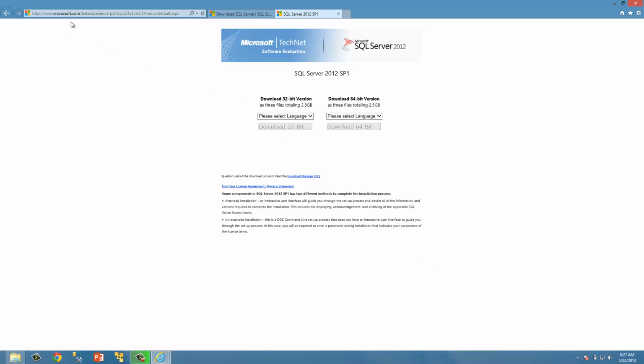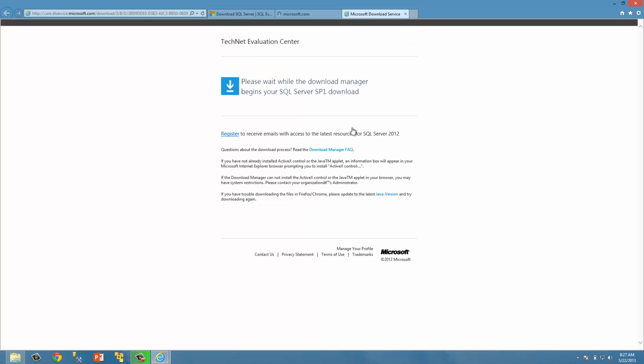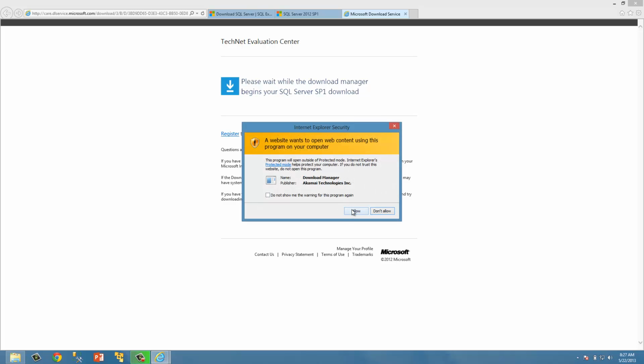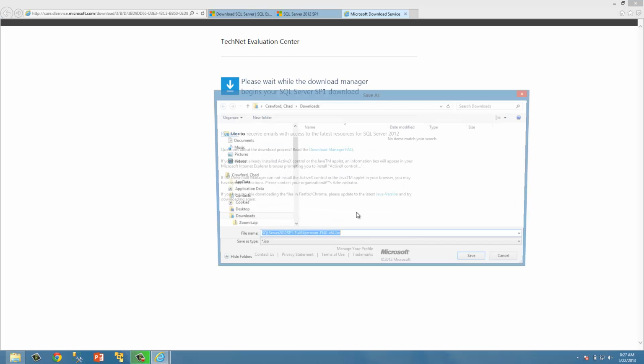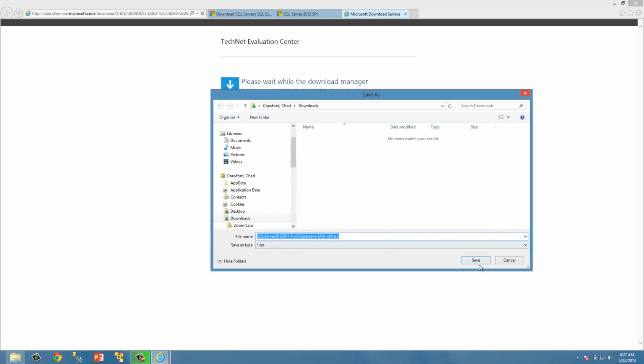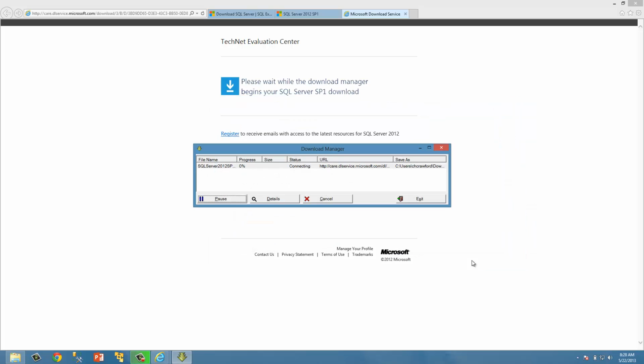All right, now we're over at the Microsoft Beta Experience site. We're going to get the 64-bit version, and we're looking for US English, and that'll enable the download button. Now, clicking on the download button here will start Microsoft Download Manager, and it will begin to download the product. I've got a little security box here asking me where I want to put it. I'm going to put it in the Downloads folder, and now it'll start.